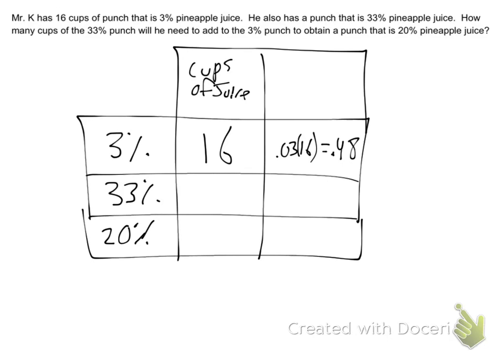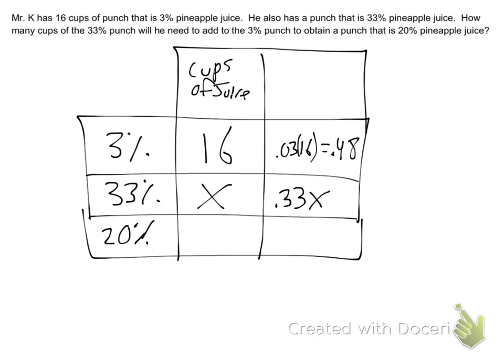First of all, isn't that the question? Yes. And if you don't know what it is, what do we call it? X. X factor. Wait a minute. We also talked yesterday that when I have this chart, I do what going across? Multiply. So therefore, this will become 0.33x. That's how much pineapple juice I have of 33%.